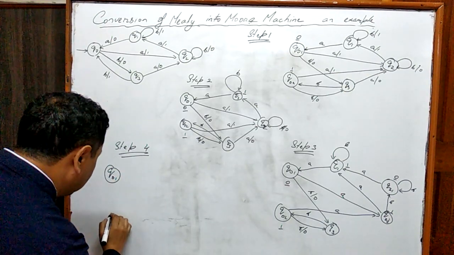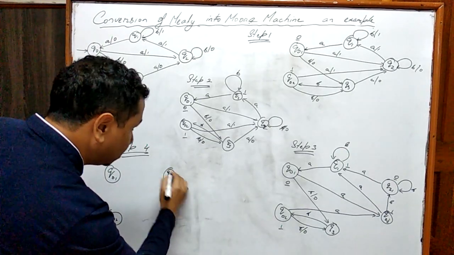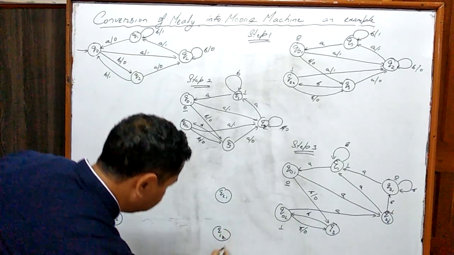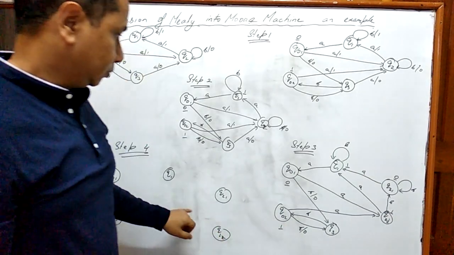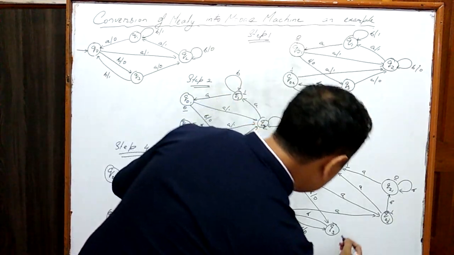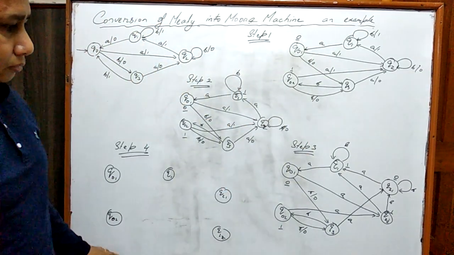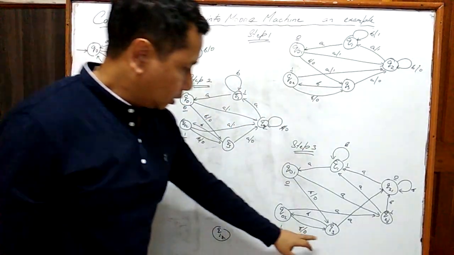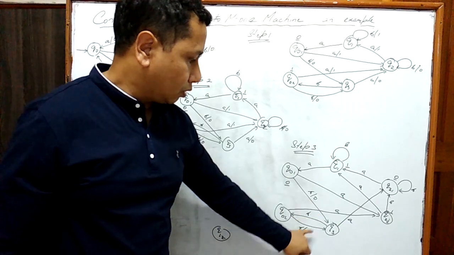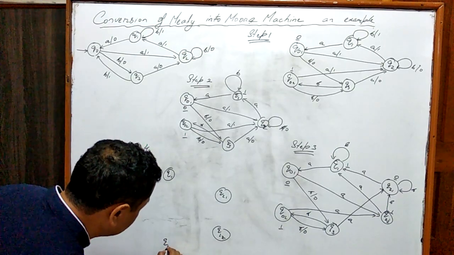Q01 as it is, Q02 as it is, Q1, Q21, Q22. Now let's look at Q3. One step is missing here. This one will go here, that is A. So let us look at Q3. The incomings to Q3 are only B0 and B0. That means there is only one output for Q3, 0 and 0. So Q3 need not be split, so it will remain as it is, Q3.